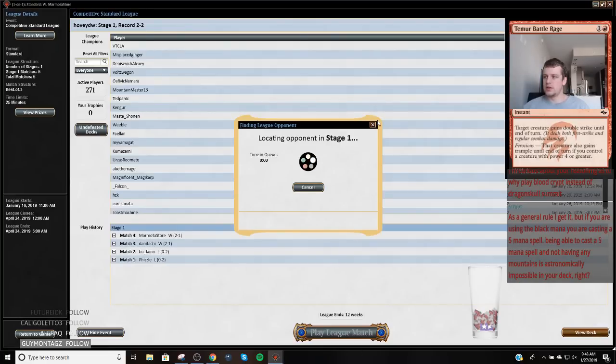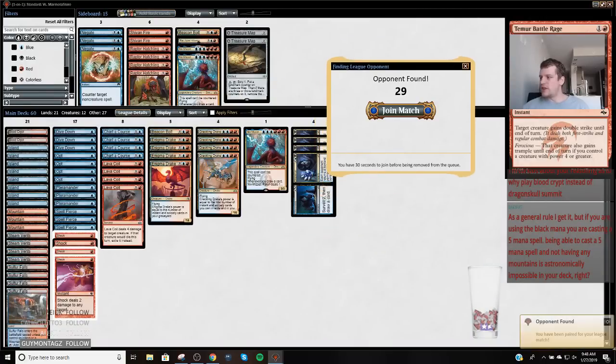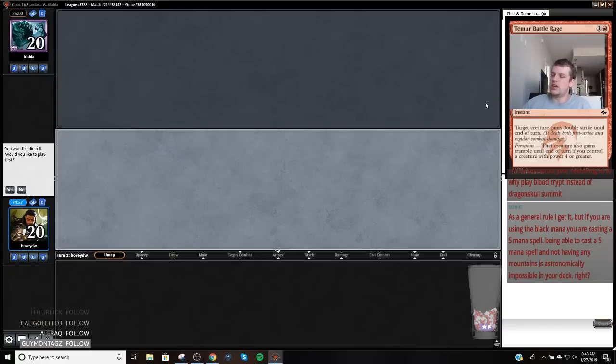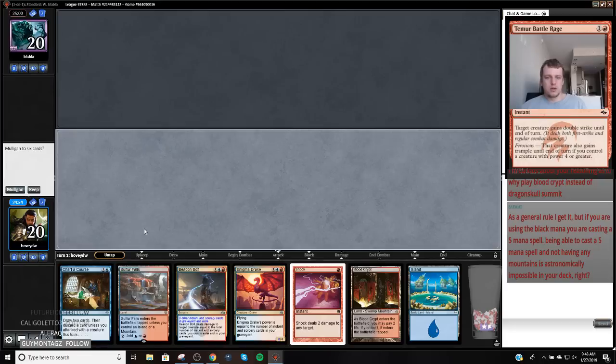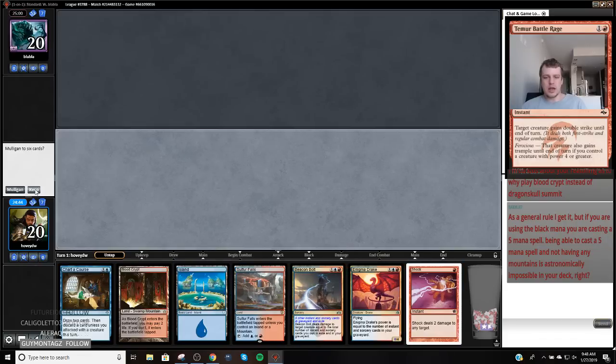Close matches. As a general rule, I get it. But if you're using the black mana to cast a 5-mana spell, being able to cast a 5-mana spell and not having a mountain is astronomically impossible in your deck. Well, it's not like we're using it to cast a 5-mana spell. We might have to use that to cast a 2-mana spell. And you can't have it come into play tapped on turn 2. Or on turn 1, if you need to shock something and you have Island Dragon Skull Summit, you're just going to hurl. Yeah, this hand is pretty solid.